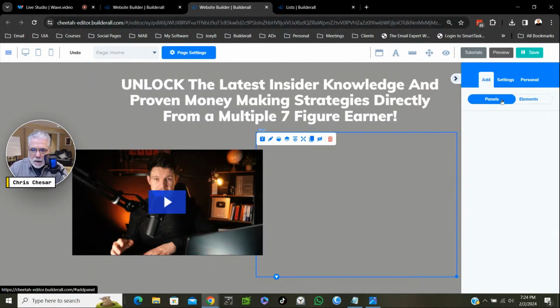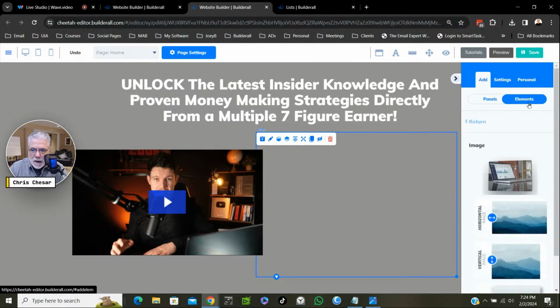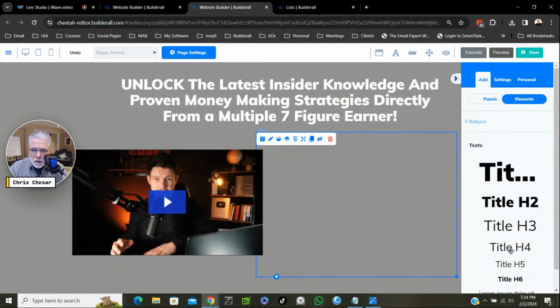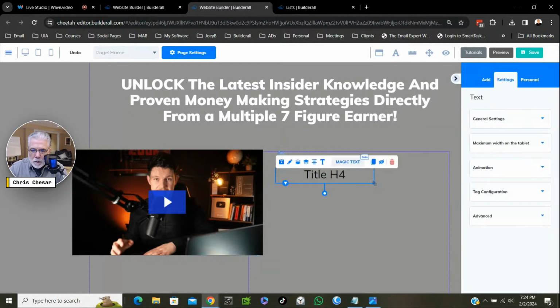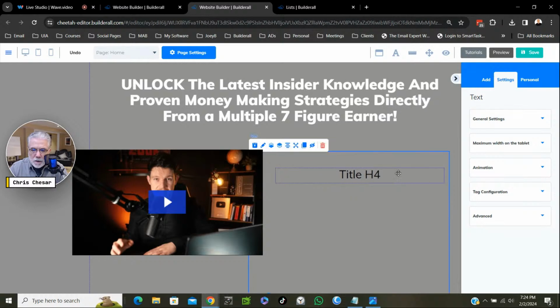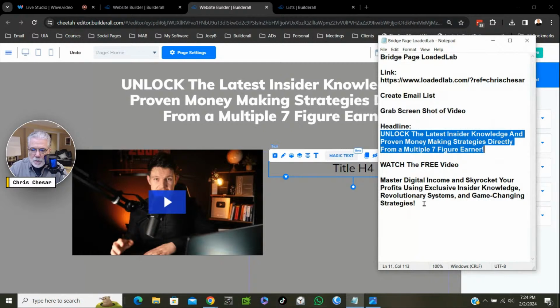So let me add text, elements, add elements, hit return to get back to the element menu. And I'll just pick this here. I have some secondary text that I can put in here, which I already grabbed.